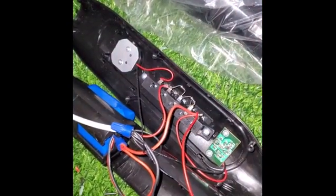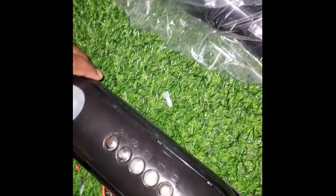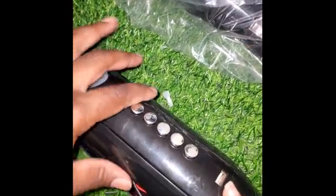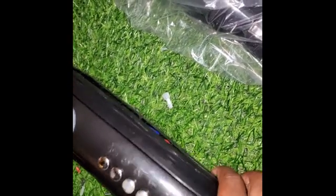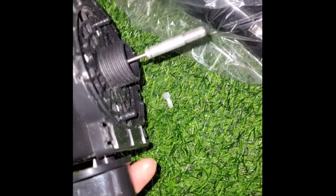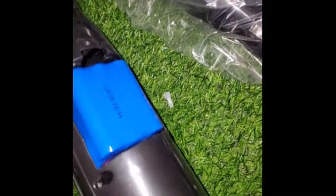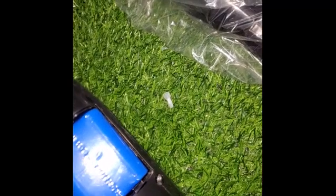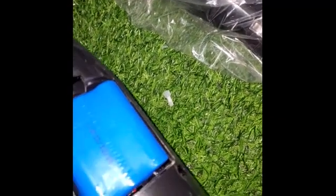When you're finished it's supposed to look something like this, then you want to close up your fan. Make sure that you don't leave anything in there that doesn't belong inside the fan. Check for all your tools and all the strippings that you worked with. Turn it over — you can turn it on and power it on before you close it up. Good. Now use your screws — I like to put in all of them first before closing.